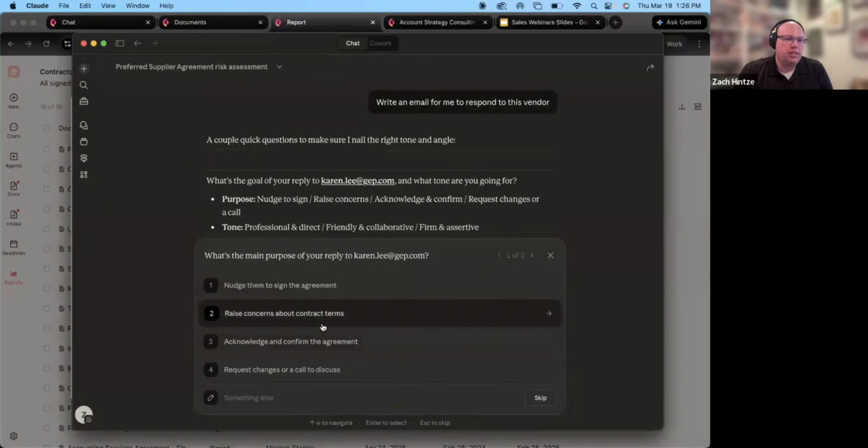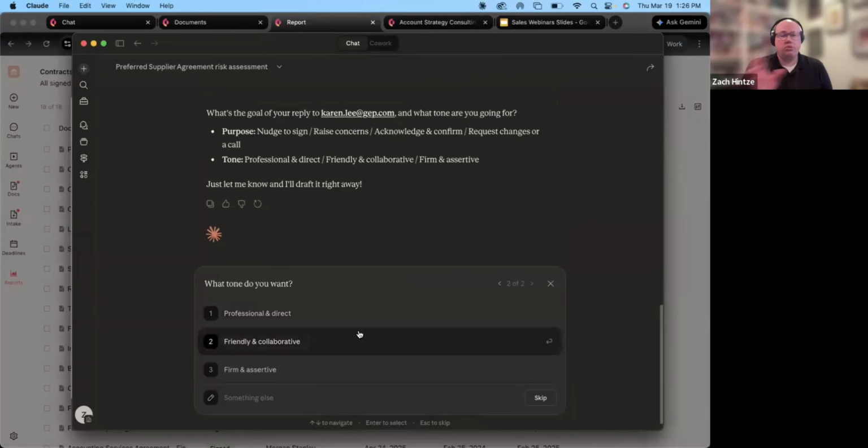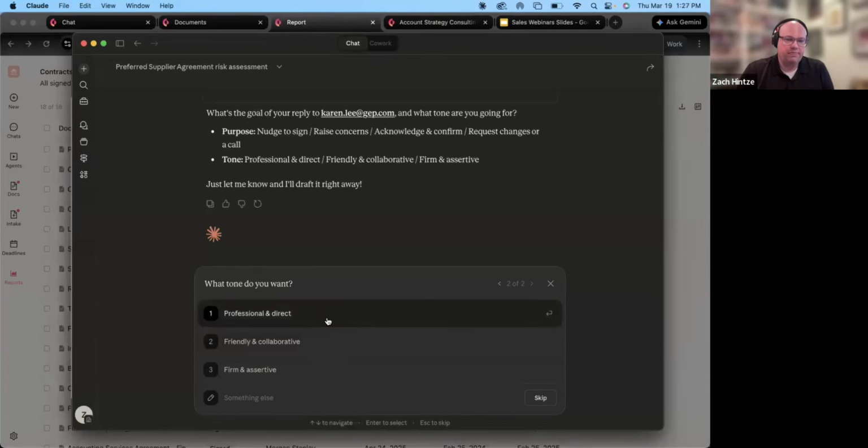So it's just a really easy way to have it. It can go into all these different tools and do things for me. It can draft this contract or this email for me. It can open that up in my email before I send it. It could send it without me ever touching it. It can also post directly to Slack. So if I write a Slack message here, I have it rewrite something for me, it'll actually just post it directly to a channel. It can go into HubSpot and update my deal and add deal notes to it or advance my deal to the next stage. These are all things you can do with an MCP. It's pretty cool.